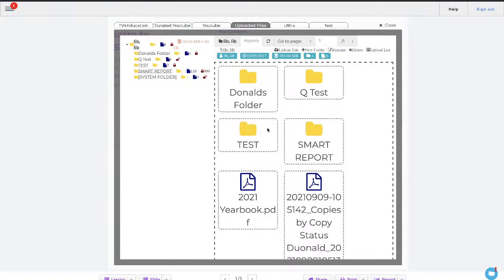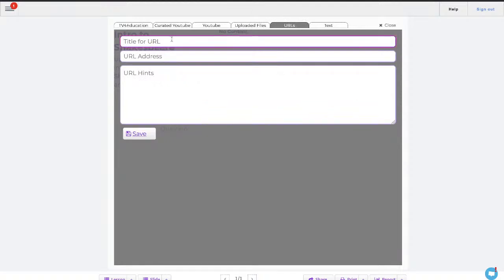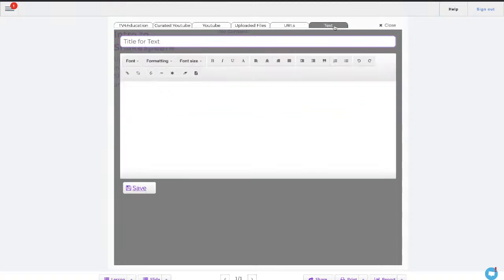You can also upload files. So you can actually come here, and if you've created a worksheet, if you've got a PDF saved, or you want to put in a graphic, you can just drag and drop it onto this folder and it will upload the file there. You also have URLs. So if you have a website that you want to point your students to, for example, if you want to show them how to do proper referencing and you've found a good website to explain how that works, you can enter it in here. You also have a free text option. So if you want to give them instructions or little helpful hints, you can go ahead and do that here.